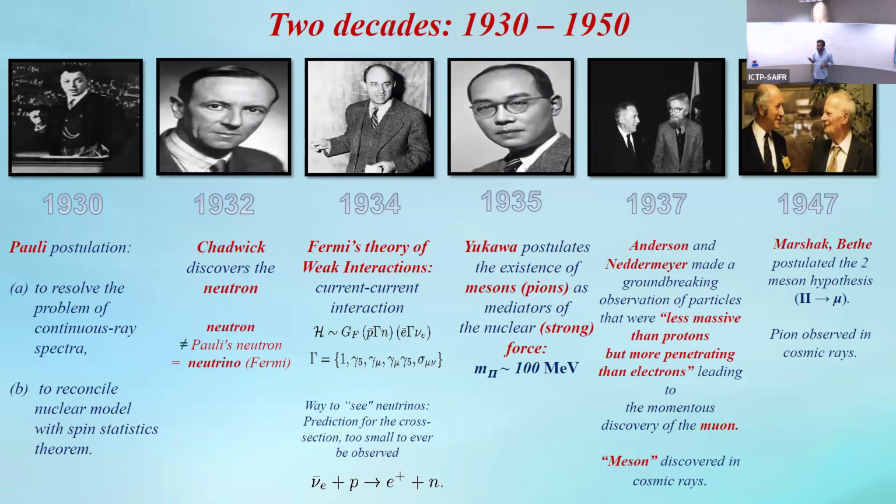MeV. Which was very interesting, because after he postulated it, the next year, in 1937, another particle was discovered, which was exactly around 100 MeV. Imagine that you propose some particle which you expect to be at 100 MeV, and the next year you find a particle whose mass is exactly around 100 MeV. So people were puzzled by this and first thought that this was the same pion Yukawa proposed. But there was some issue with it.